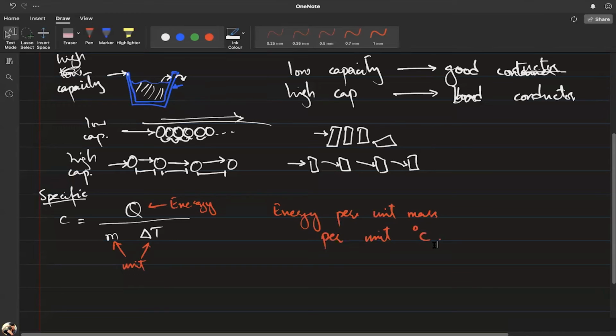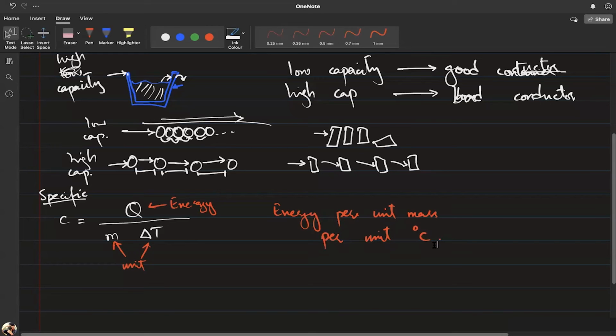So what does that mean? It is the energy I need. So specific heat capacity of anything would be the energy I need for 1 kg of that mass to heat up by 1 degree Celsius. If I understand the change for one unit, then if I have 5 kg of that thing, I'll simply multiply it by 5. And if I want to do it for 5 degrees Celsius, I multiply that by 5 as well.